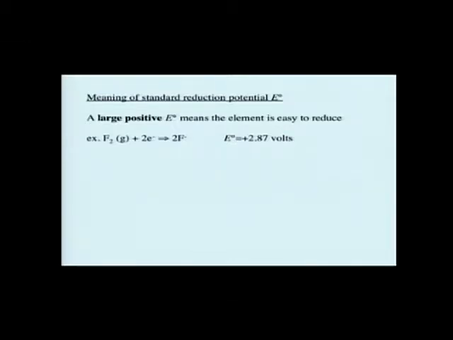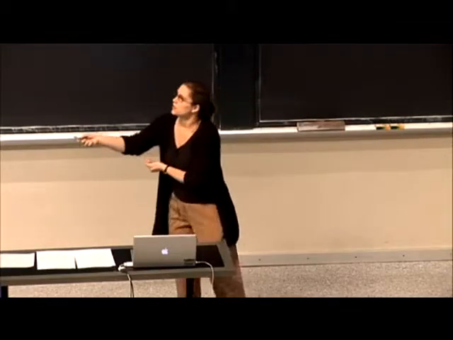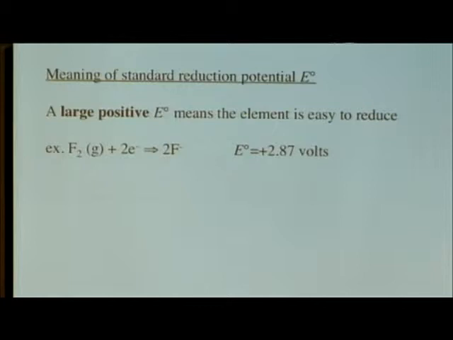So let's look at an example. At the top of your table you're going to see this particular reduction with this particular reduction potential. So we have F₂ gas plus two electrons going to two F minus, and the standard reduction potential for this is measured at plus 2.87 volts.